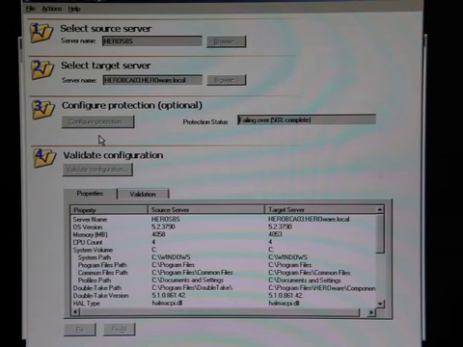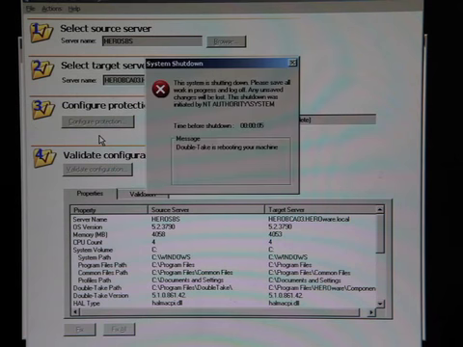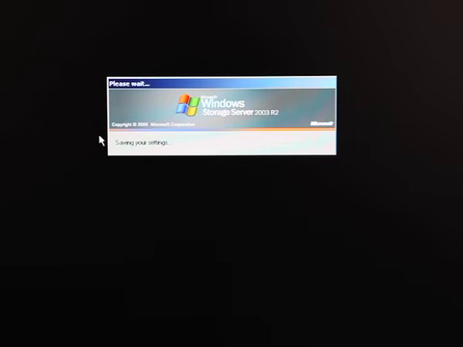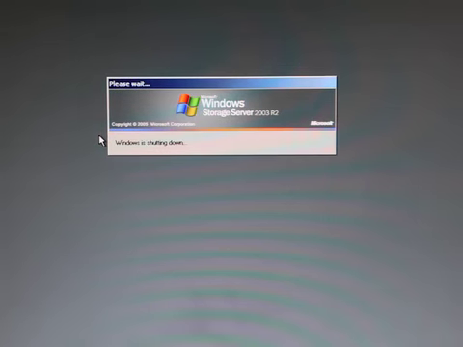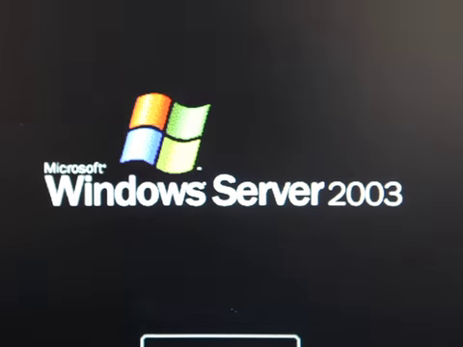The BCA is adding the system state of the SBS server and then shutting it down and rebooting itself. So it's applied the system state, applied the appropriate drivers intelligently to not overwrite the drivers needed on the BCA, and it is now rebooting itself, applied that system state, and is coming up as the Windows Server 2003 Small Business Server.